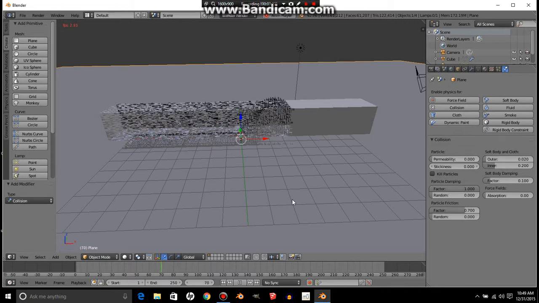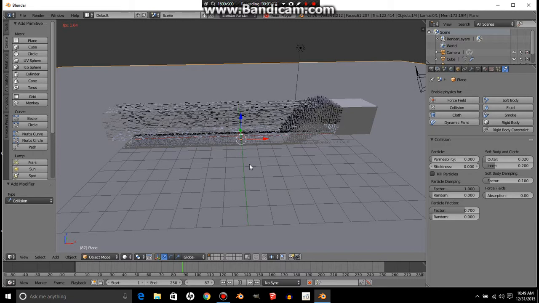It's pretty glitchy the first time through also, but again, when it renders, it'll look nice. Let's wait for the second time through so that we can see when it actually looks nice.